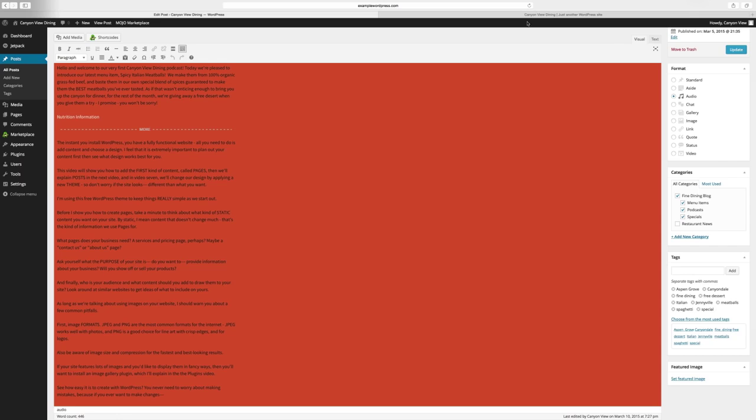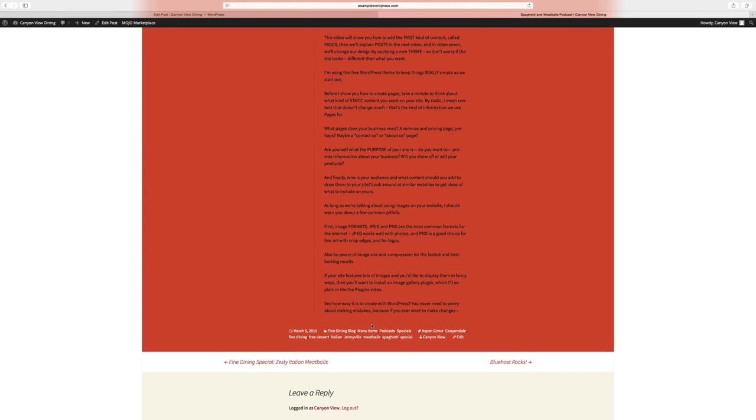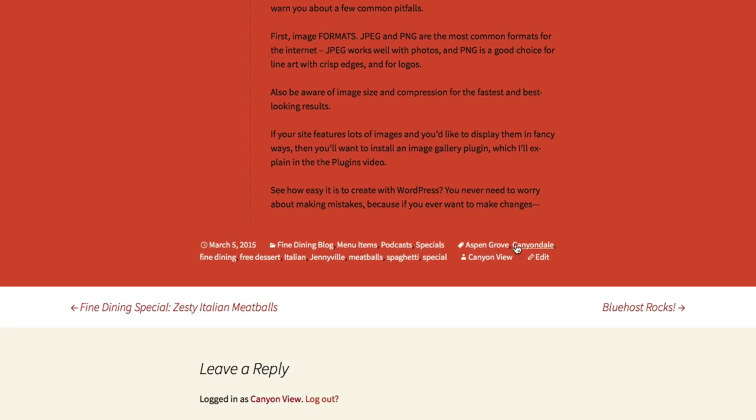WordPress treats categories a little more seriously than tags, but tags let you add a lot more words without cluttering up your categories lists. Let's see how this looks in my theme. That looks pretty good. And if I had added these tags to any other posts, then clicking the tag would pull up a list of all posts that had it in common. Be sure to divide up your keyword list and use them for categories or tags.